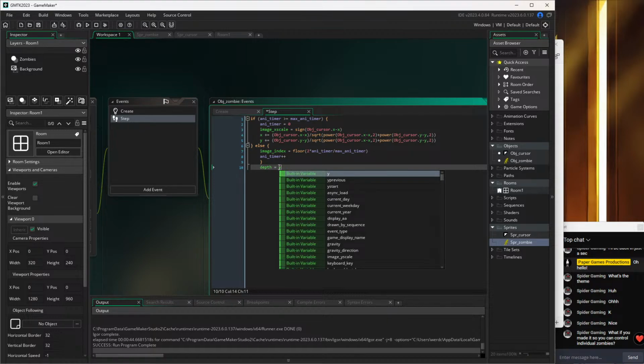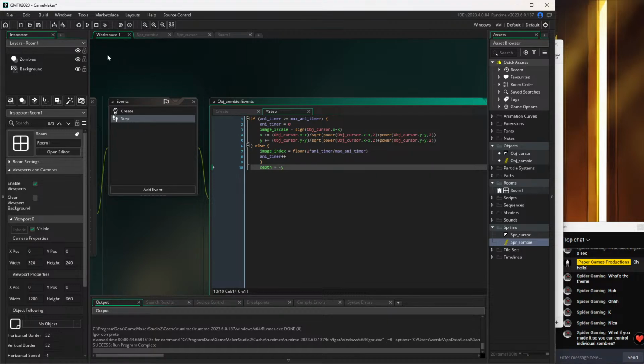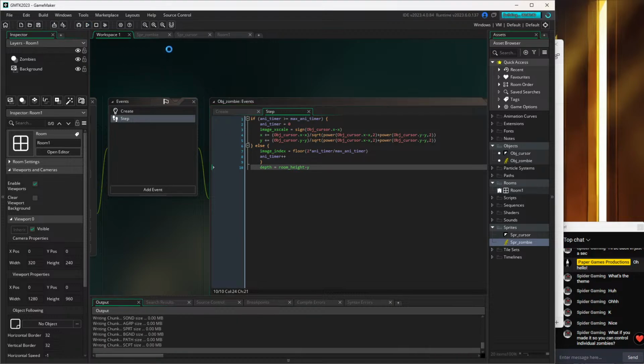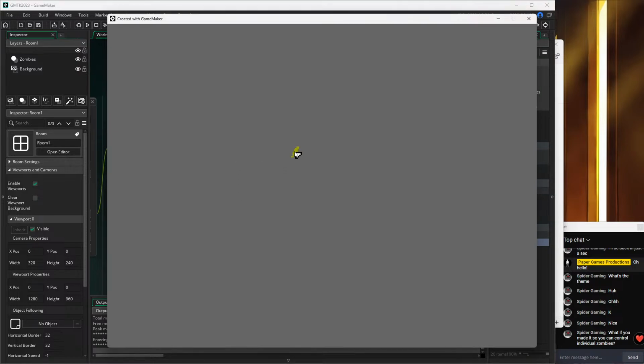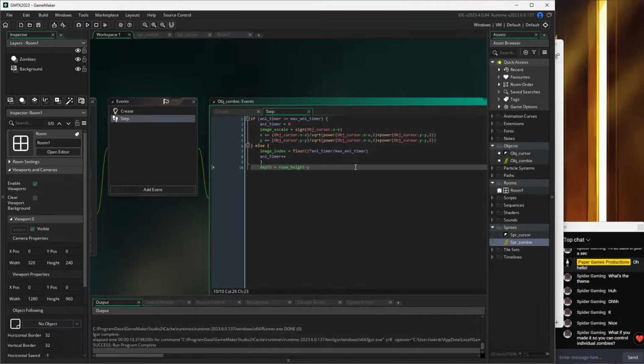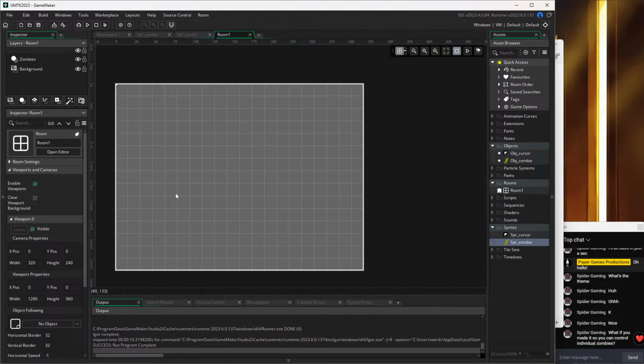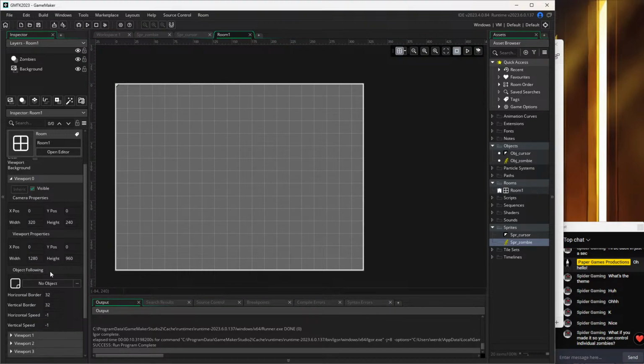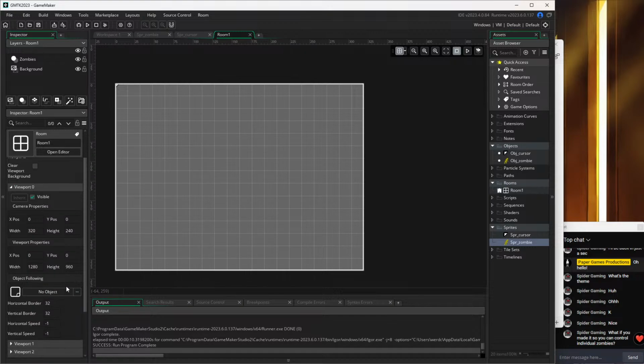And we want... That doesn't work. Oh, never mind. They are appearing behind the back. What is the room height?